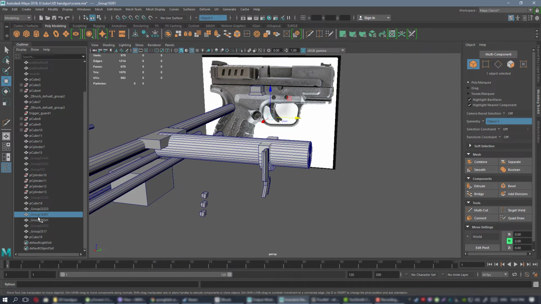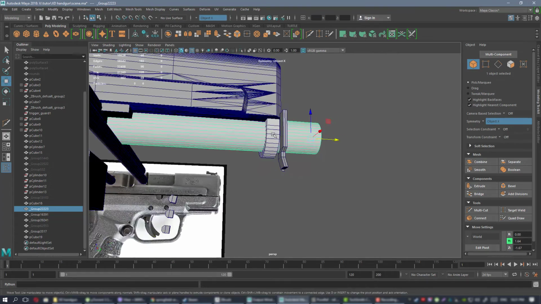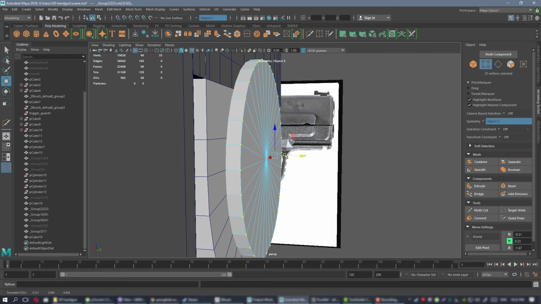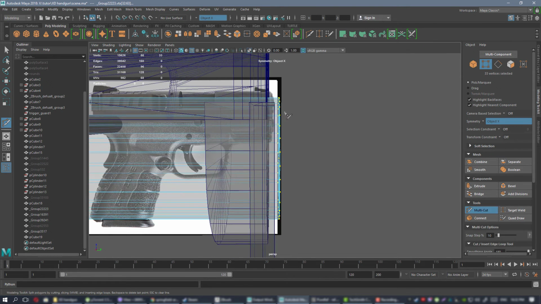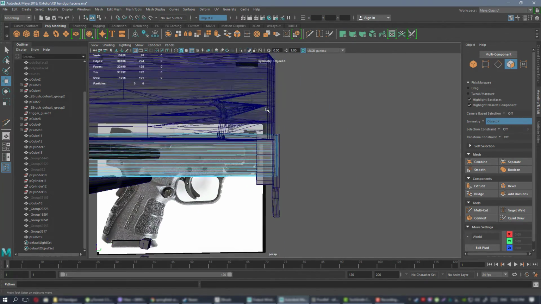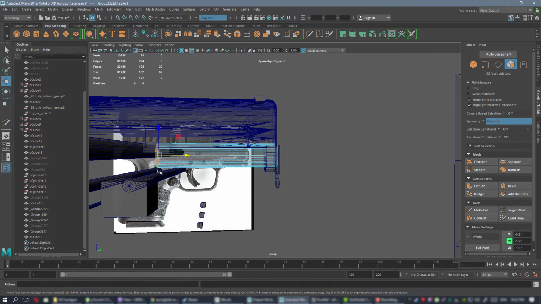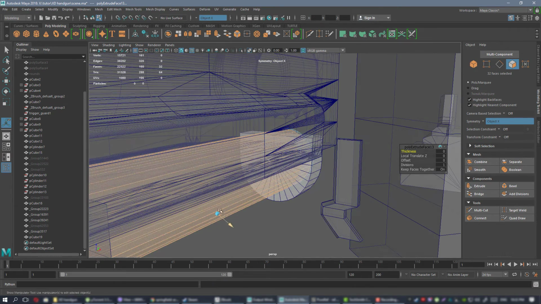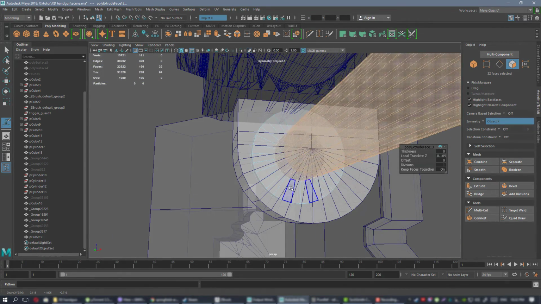So let's unhide everything here. Okay, no need for that. I'll be able to edit that in ZBrush. So do something like this. Add supporting edges there. Select these faces. No, delete these faces. Select these faces and Control E to extrude, but inside.